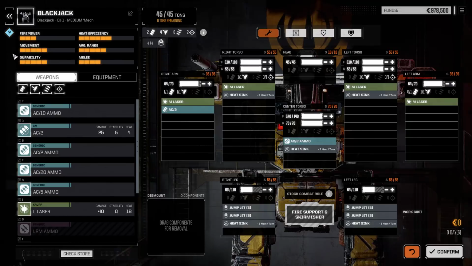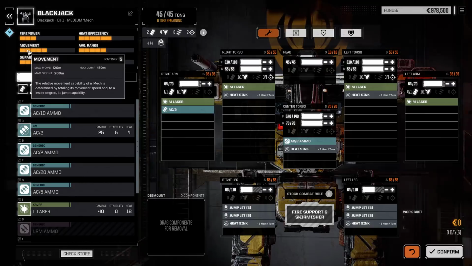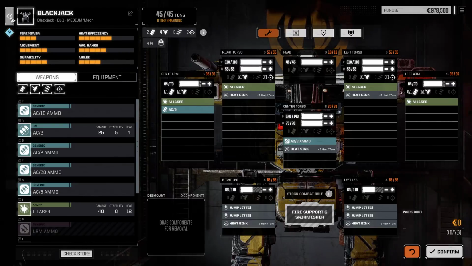You'd mouse over it, and it would tell you this gives you an idea about your ground speed and jump speed. Like, okay, but how much of it is jump speed versus ground speed? What is my ground speed relative to another mech? Well, now when you mouse over this, it actually gives you the numbers of your maximum movement speed, your maximum sprint distance, and your jump distance over here.